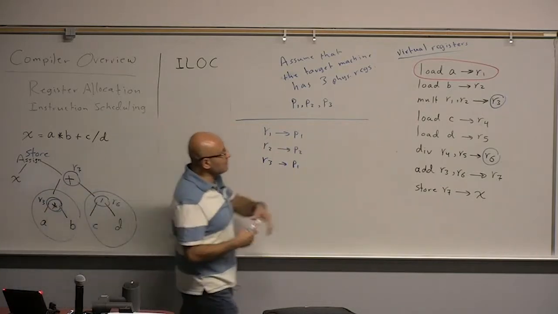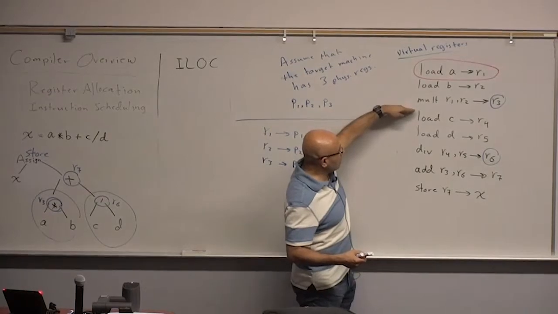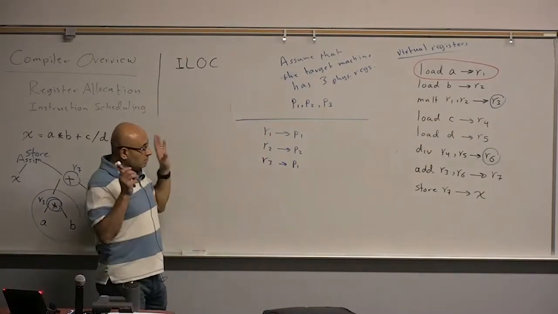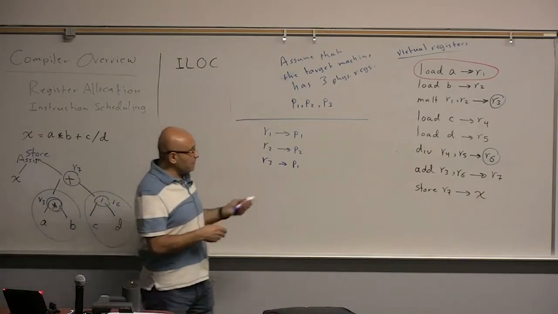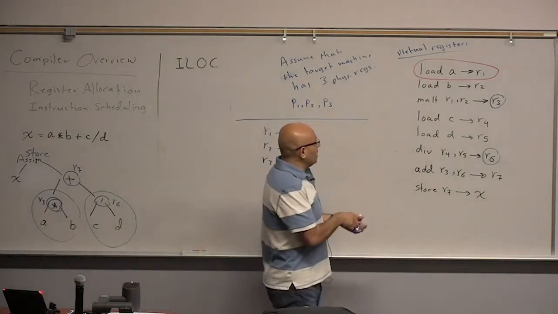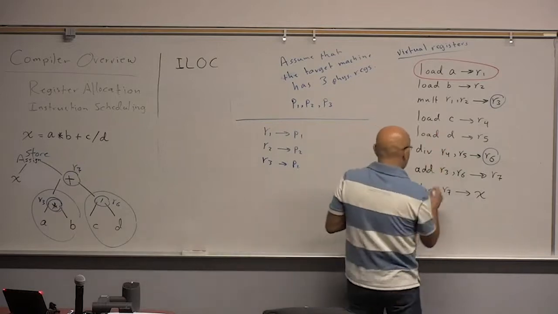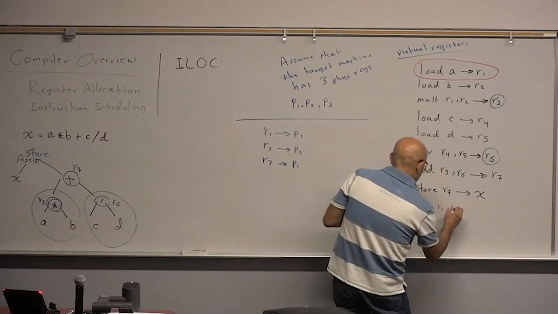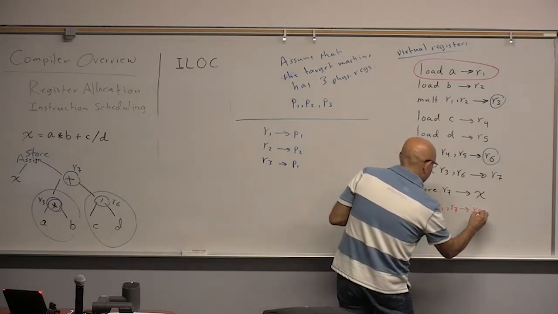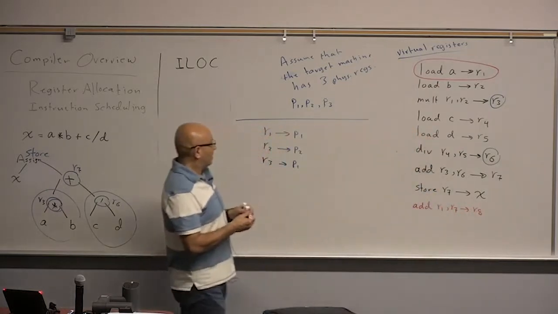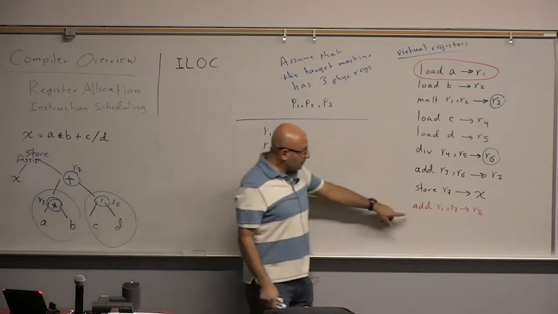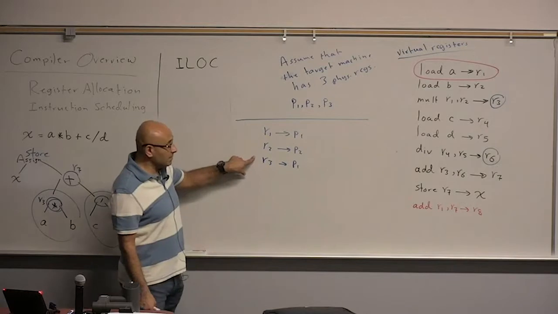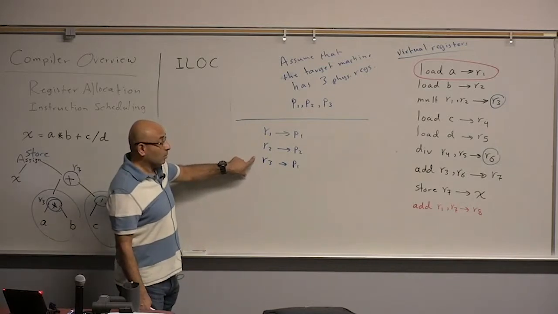Because after this instruction, we do not need R1 and R2 again. To explain this further, assume that we have an additional instruction like this: add R1 and R7 and put the result in R8. Now, if we had an instruction like this, would this allocation have been legal? No, it won't be legal.